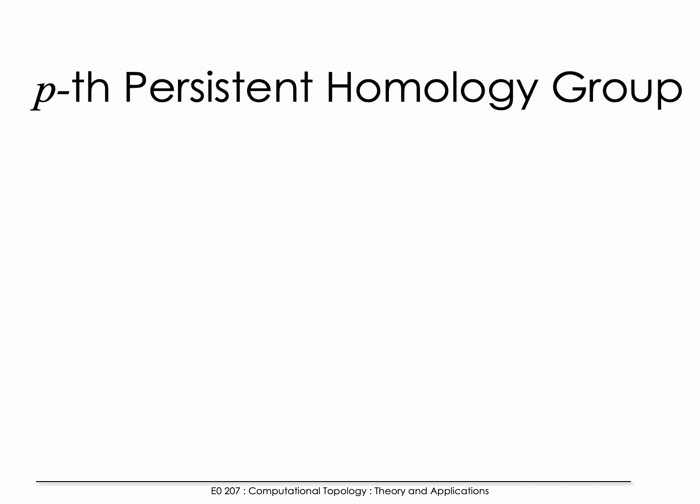So we formulated this as a quotient group: the quotient of the cycle group Z, taken with the boundary group B, for the pth dimension. Now we can extend this notion of the homology group to incorporate the idea of persistence. And we have already done that, so let's formulate it now.